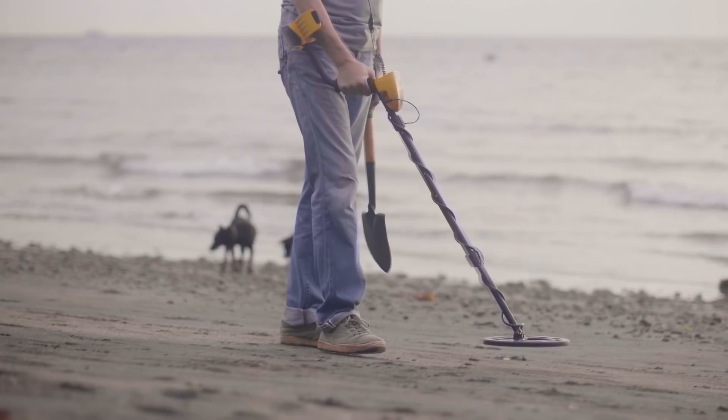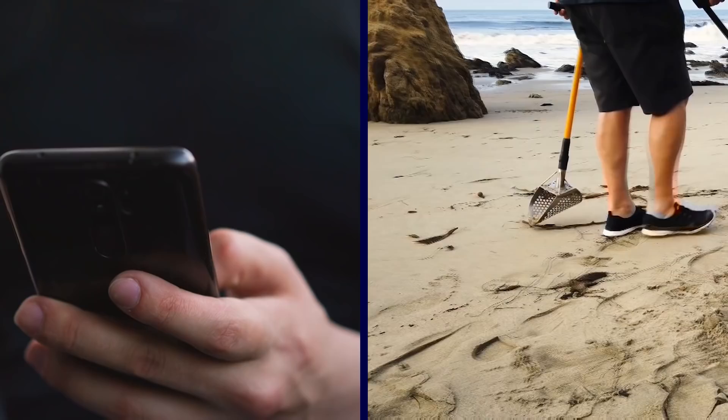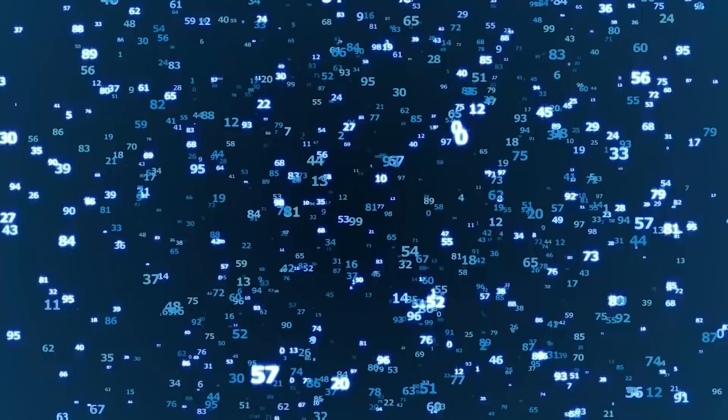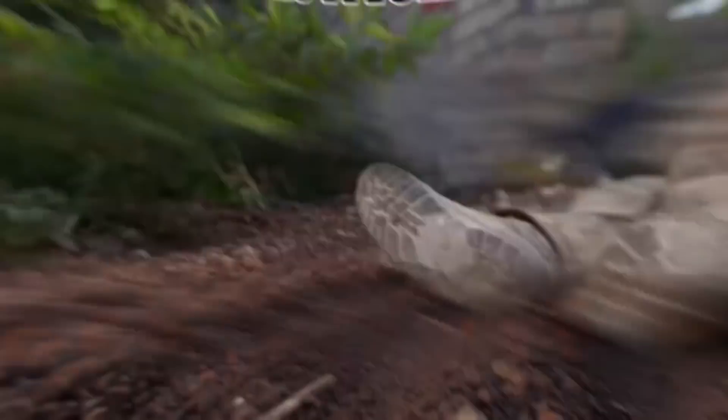A Mother's Badge. An amateur metal detectorist named Philip Sarasi was treasure hunting on the Australian island of Tasmania when he found a World War I female relative's badge. The medal was given to the closest female relatives of soldiers, usually their wife or mother. Philip posted the discovery on social media, prompting another metal detectorist named Karen Campbell Davis to pour through archives to identify the badge's owner. Using the number on the medal, she traced it to a single mother named Marion Craneswick, who lost two sons in the war. 20-year-old John Craneswick died in France in 1917 after a shell fragment struck his back. His brother Thurston was sent back to Australia to recover from a gunshot wound but died from tetanus.